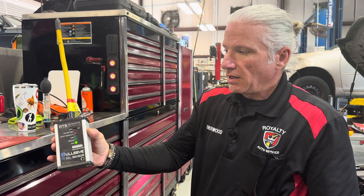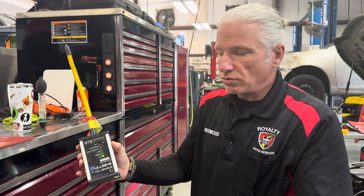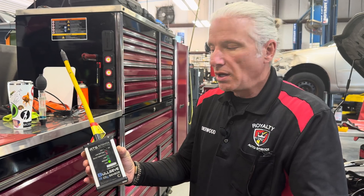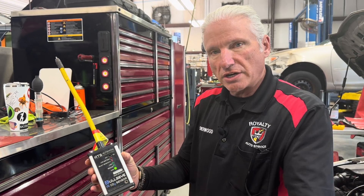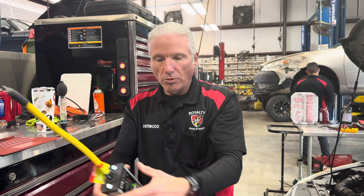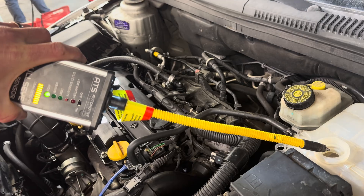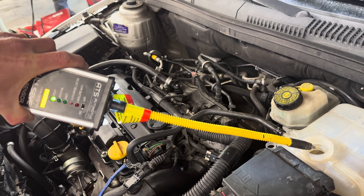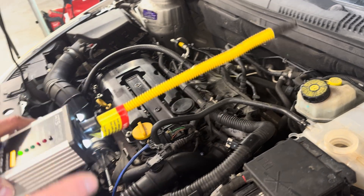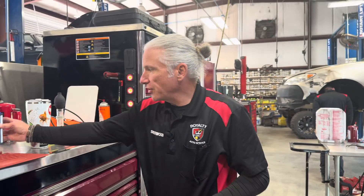The next one's going to be a CO2 detector — this is for the Bullseye leak detector. What else can this do? We put CO2 in AC systems and we put CO2 in the EVAP systems and we use this to check for leaks there. You've got to be real careful about this one because as we're breathing out, we'll get this thing to go off. But if we take that, we can see that thing goes right off instantly. It's picking up CO2 in the air above the coolant. So that's our second way of doing it.